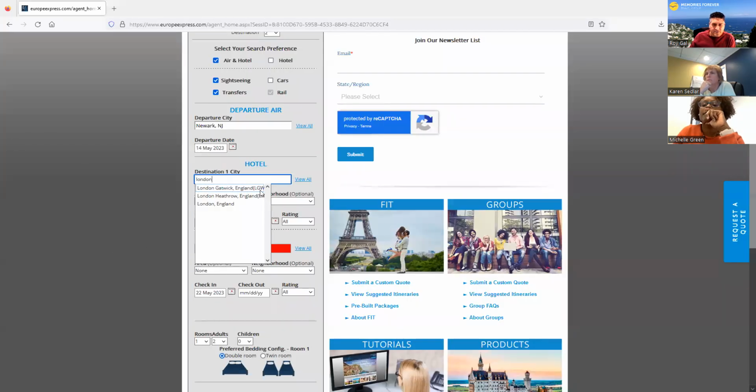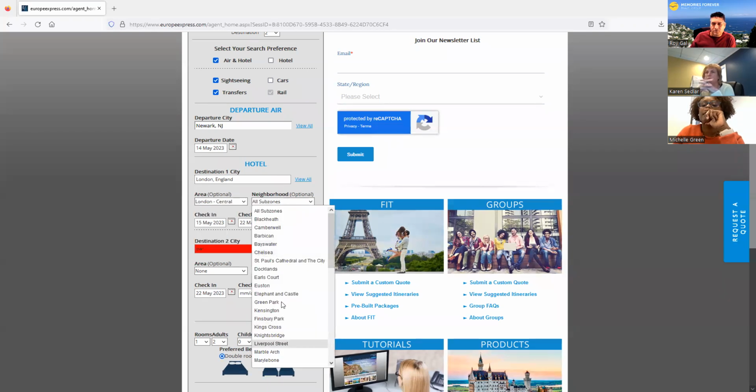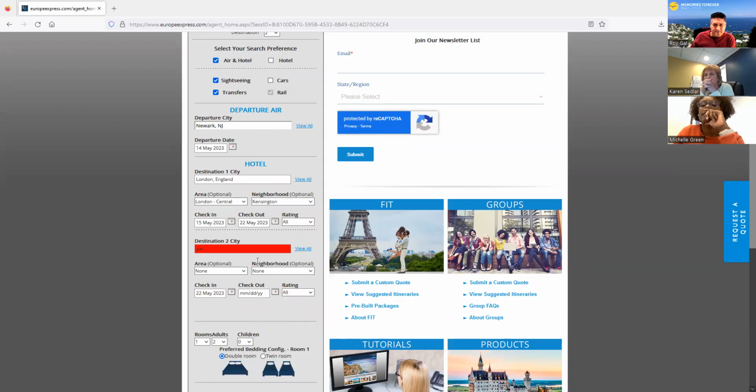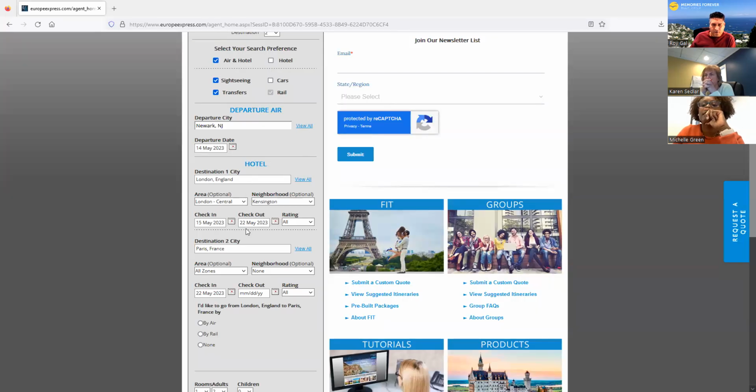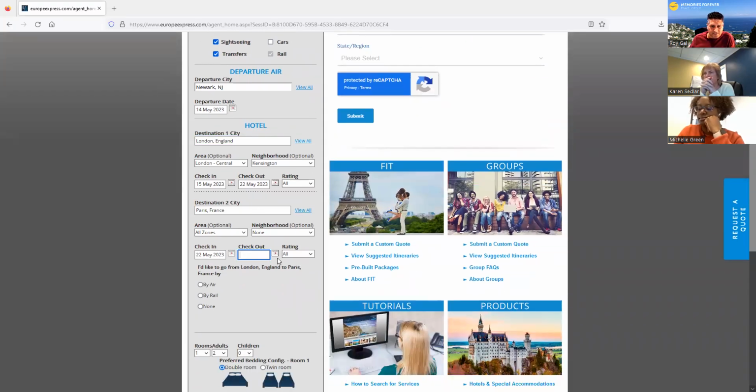But if we switch it to the correct way and we write London, England, we will then start getting more zones and areas of where to stay. Let's say the Kensington area, and here we will actually see more places like France and Paris, which is what I was looking for. So if for some reason you're stuck and you're not getting the second destination that you want, the problem is here at the first destination. I'm not sure why it does that, but it just does. And we're going to do another 5 nights there.